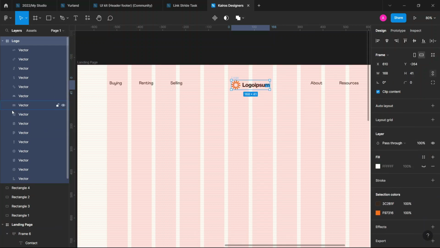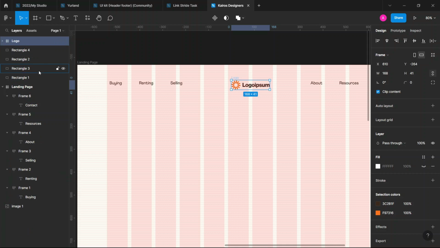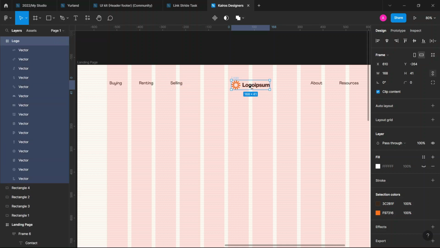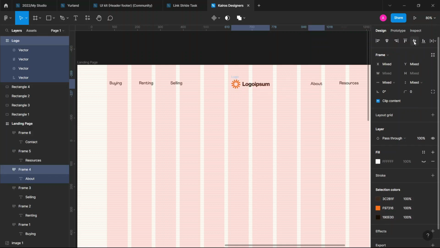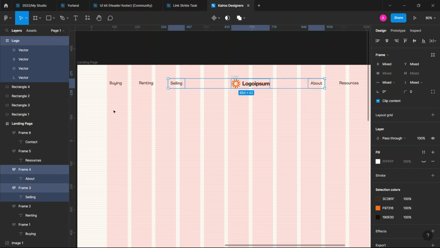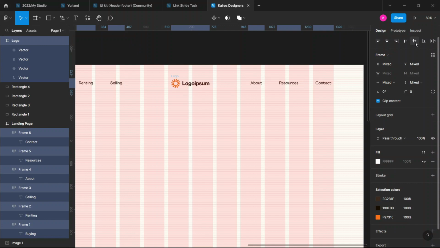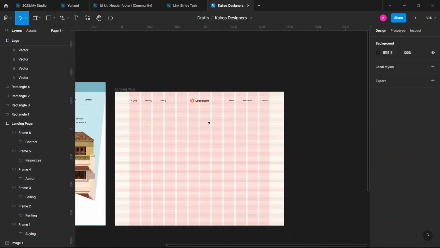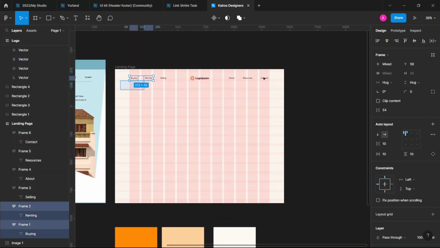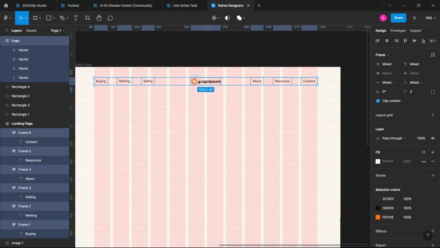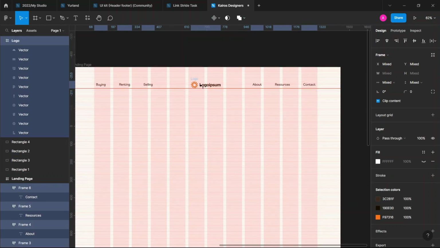Each of the elements here are just your standalone elements rather. All right, this looks really good by the way. Let's just bring this down a bit.